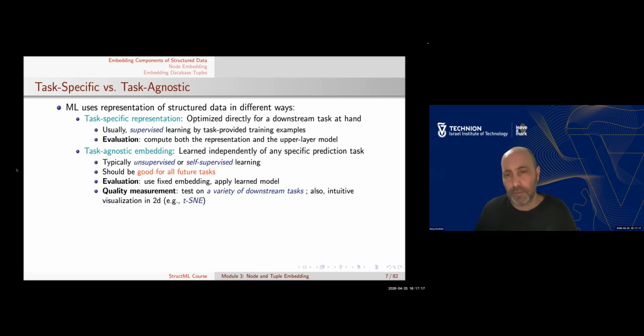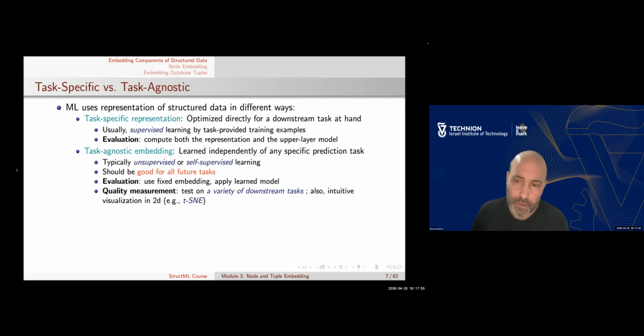And we'll see different ways of self-supervision. Okay, now it should be good for all tasks. And then at evaluation time, you retrieve your fixed embedding and apply the learned model. And if you want to assess the quality of your embedding, you can try it on a variety of downstream tasks. So you can see papers that basically propose new embedding techniques and then they try it on different tasks.